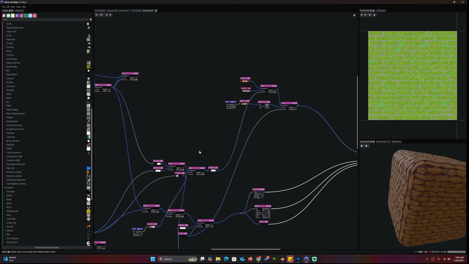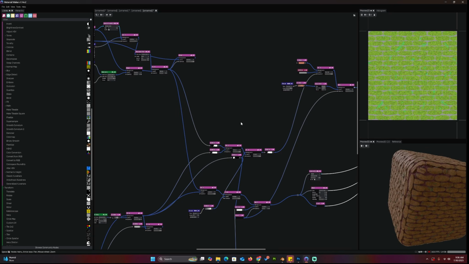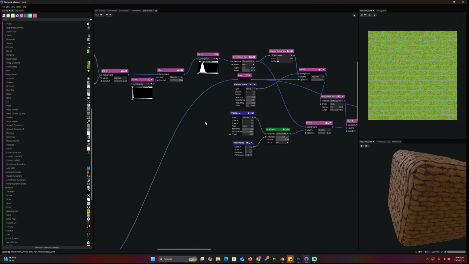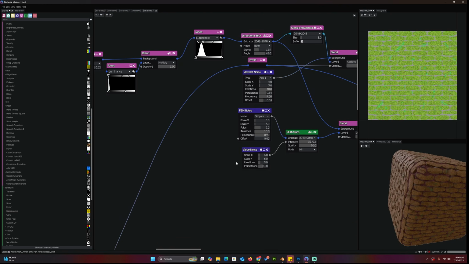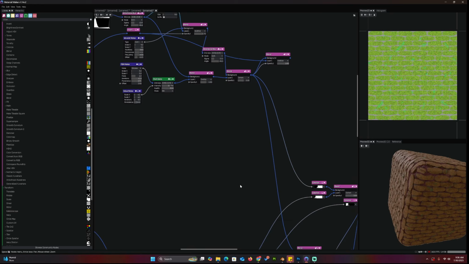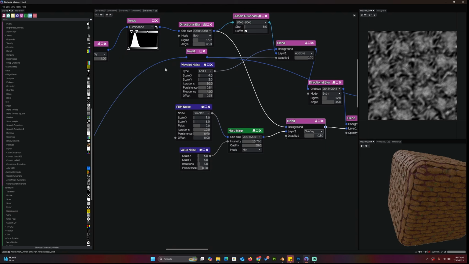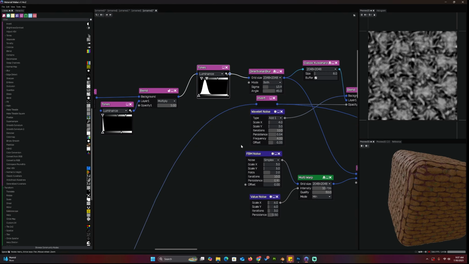Most of the nodes you see here are basically the same nodes that we use in Blender, except with a few different settings and maybe a few more. For example, if you come here, you see they have a blending node with different blending modes. They have this, I guess, would work as the color ramp.